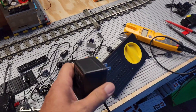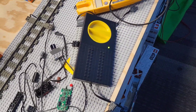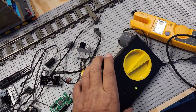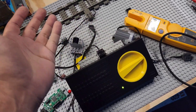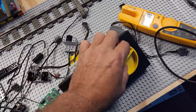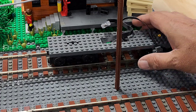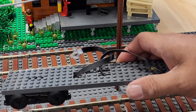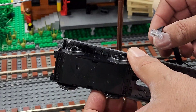Excuse my messy workbench from all my experimentations, but let's take the power — I'm going to leave this over here so you can see the power comes on. And now it doesn't matter which way I put the controller; we just have to make sure we have it on full power. Okay, we have the power on over there.